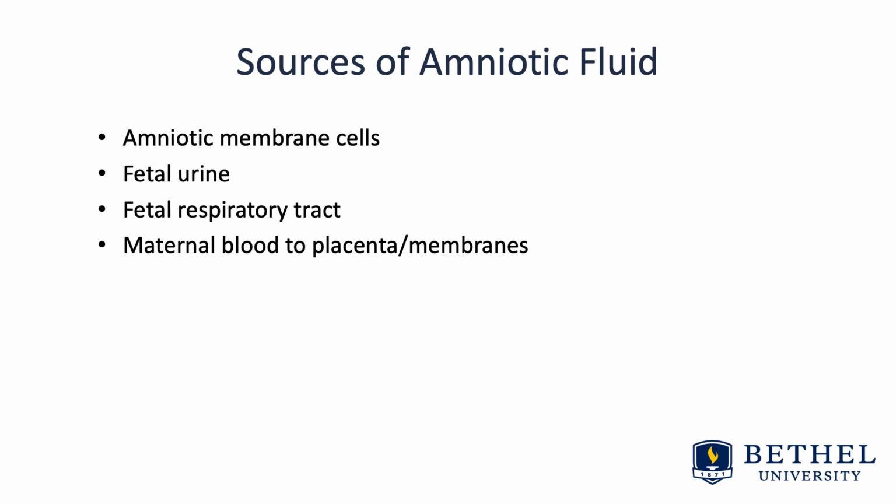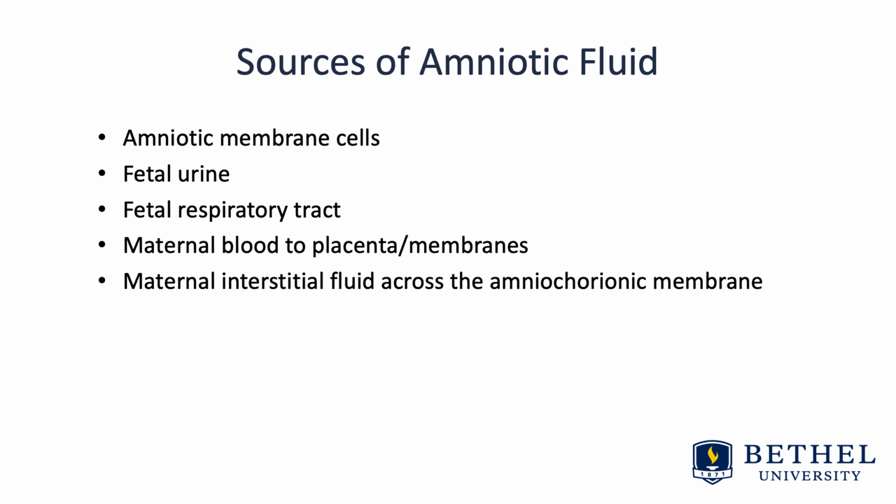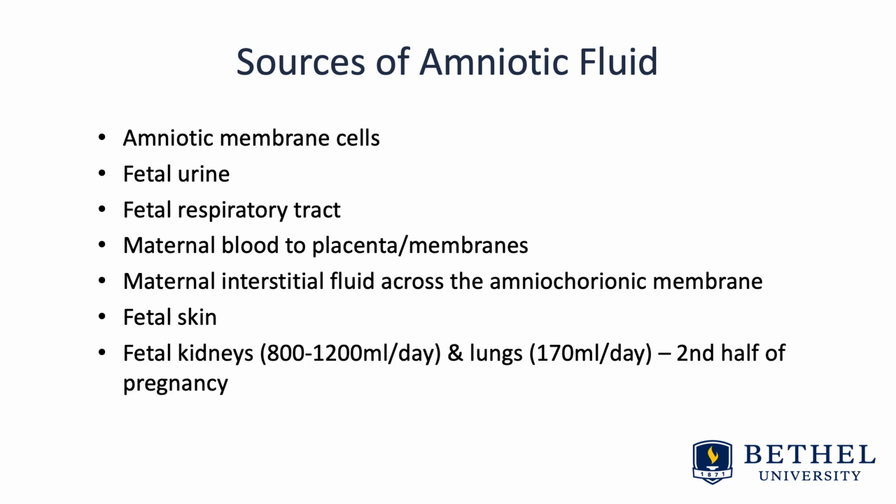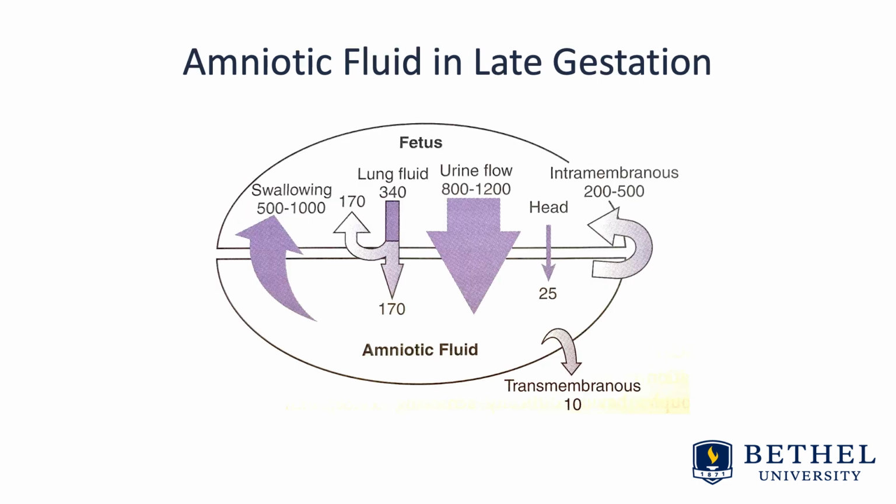The maternal blood to placenta and membranes contributes. Maternal interstitial fluid across the amniochorionic membrane also contributes. And then fetal skin cells would also be added to the amniotic fluid. And then I already mentioned fetal urine, but just to highlight this again, fetal kidneys actually contribute 800 to 1200 mils a day, and lungs an additional 170 mils a day in the second half of pregnancy. So fetal kidneys are definitely playing a big role. And certainly babies will practice swallowing, so they'll swallow some of that amniotic fluid and it'll work its way through again, so that kind of gets recycled along the way too.